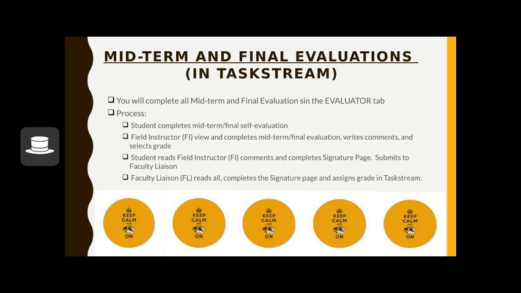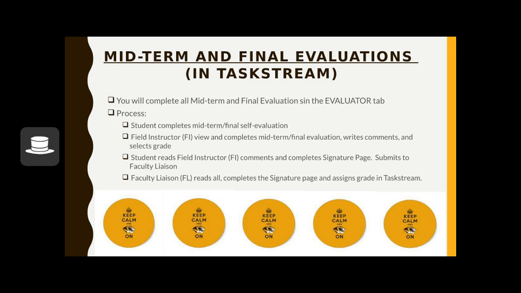So you're going to click meets or doesn't meet criteria. So if they've completed their evaluation and you're giving them a satisfactory grade, they're fine and they meet criteria. And then you will submit that form. And then we, as the field faculty liaisons, can now see that form. The student is going to read your comments. It's going to look at the form that you've completed, and then the student can initiate his or her signature page. You don't have to do anything with the signature page. You're signing off at the bottom of your own evaluation.